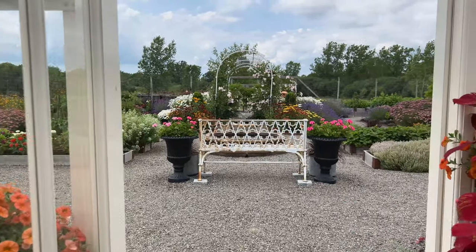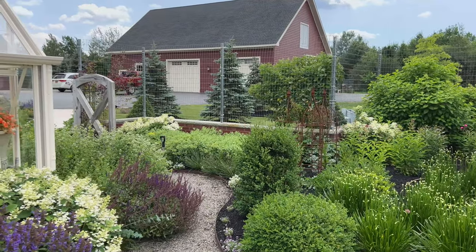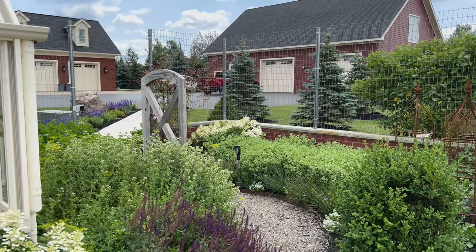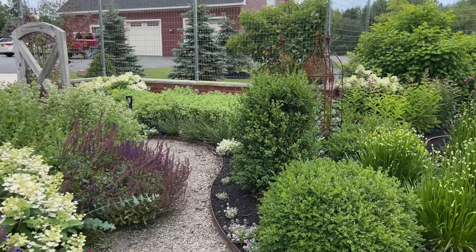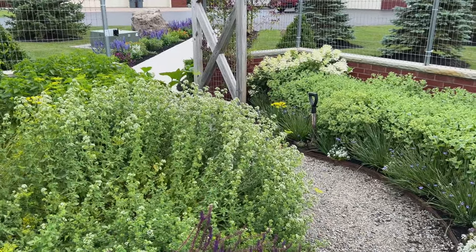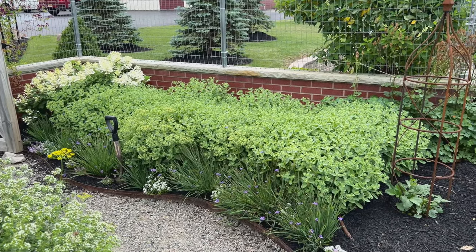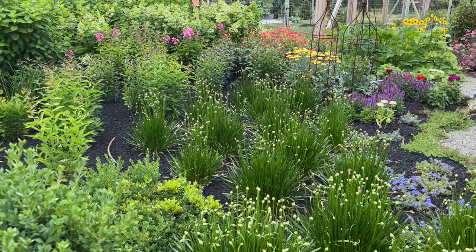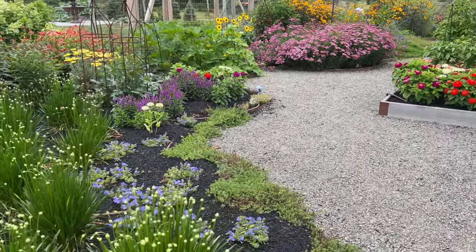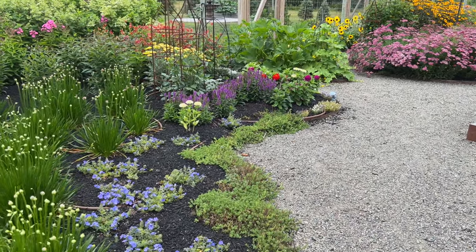The enclosed garden space unfolds in front of us as soon as we step out of the greenhouse. While it exudes a charming cottage garden flair, what strikes me most is its meticulously structured layout. The free-flowing forms of the garden beds and gravel paths are crisply defined, either by metal edging or raised beds. The gardener provided a superb example of using mass planting to achieve breathtaking visual impact, with each color block planted in proportion to the overall size of the space.